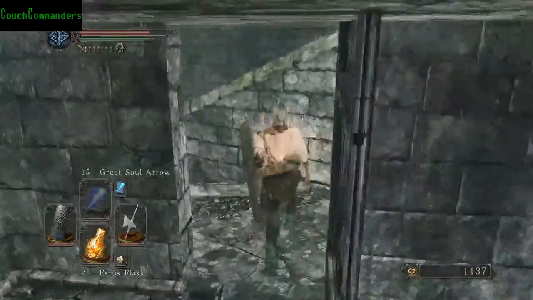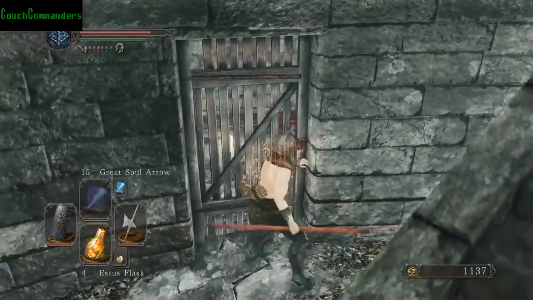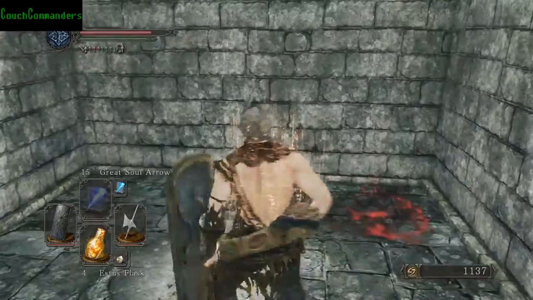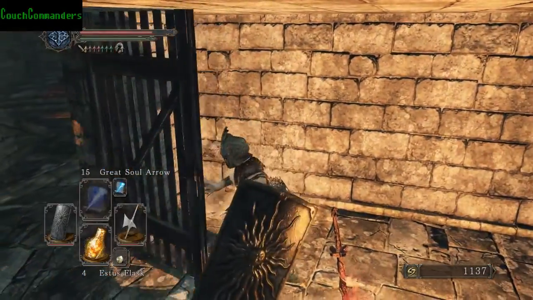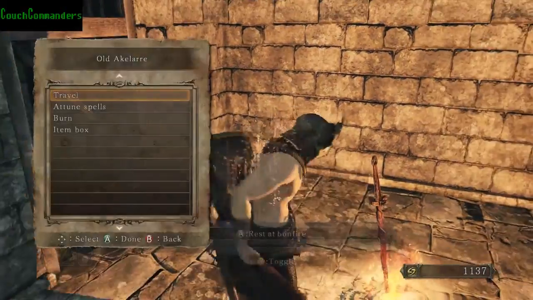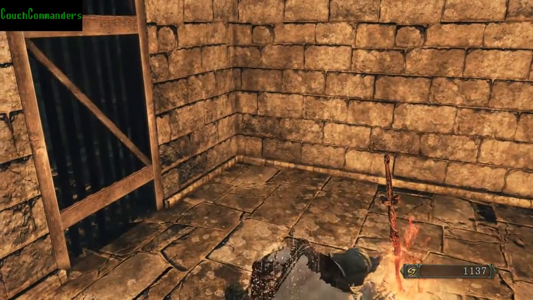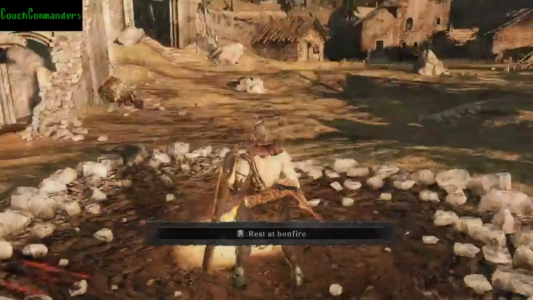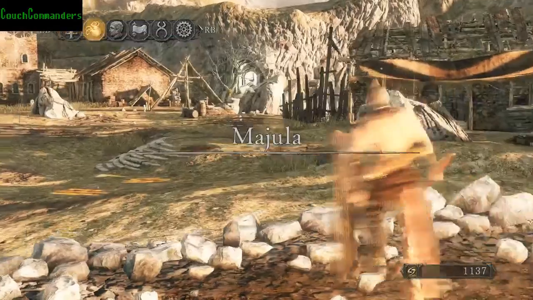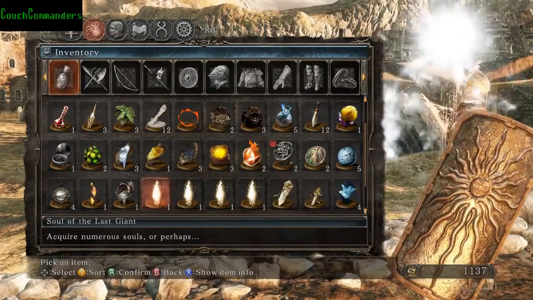Estus Flask Shard, that's pretty good. It's always good. Open this up. Got bonfire. So that's good. So apparently we're going to shut the door. That's not what we wanted to do, but we're going to travel back to Majula, use up that Estus Flask Shard. Also, we're going to equip that third spell that I forgot to use, because I'm dumb. Let's see here. Might as well use this up.